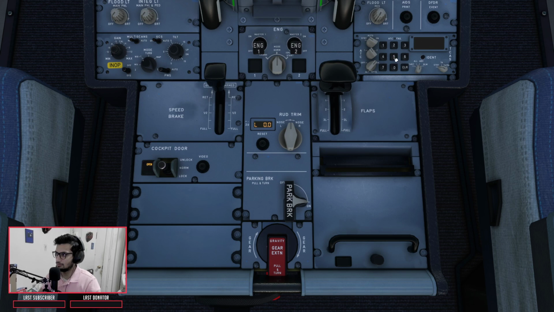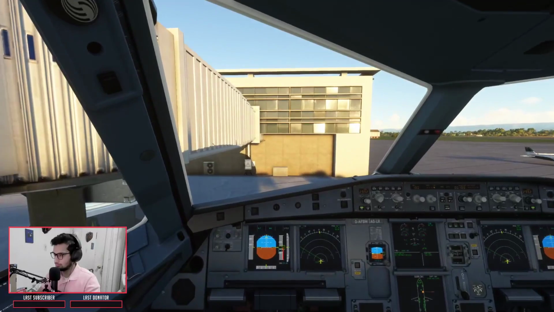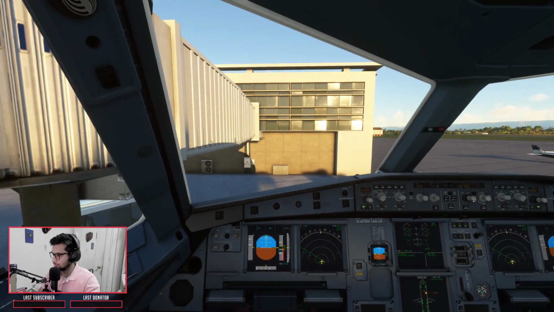Zulu Alpha 907 read back correct. Okay, now that altimeter is done, 2988, let us know when you're ready to taxi. Altimeter 2988, Zulu Alpha 907. Okay, a lot of information, we got that.